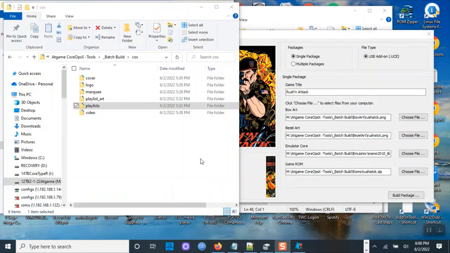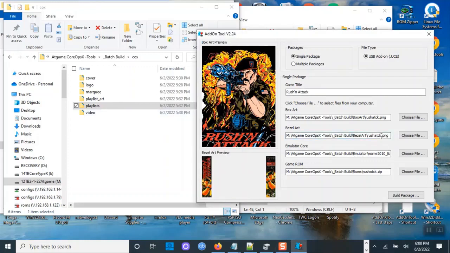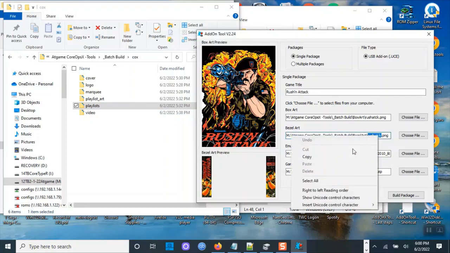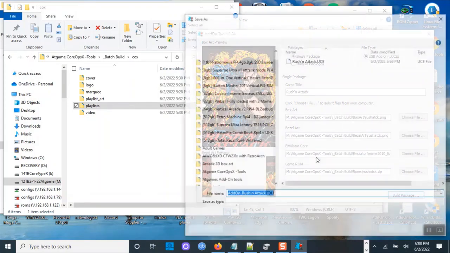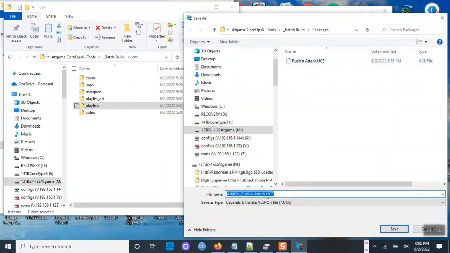I'll be right back. Okay, I believe I did something wrong because I want to change the name. Okay, I want to change it to look like this, but I have to keep the same ROM name as this. Okay, and then once I'm ready to copy it over to work with the CoinOps, then I could change the physical name. So when I do build, I cannot use this name. I have to use this name. Okay, and once this is built, then we could physically rename it to match the same name as the playlist. So let's go ahead and save that.